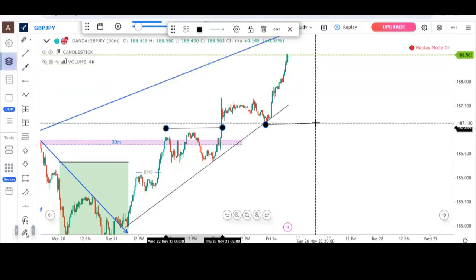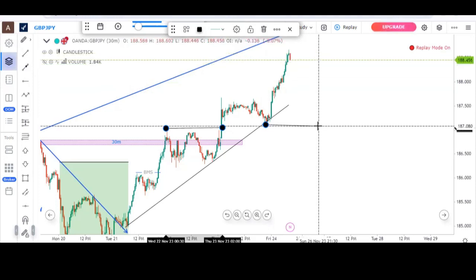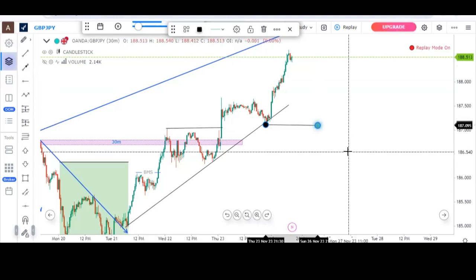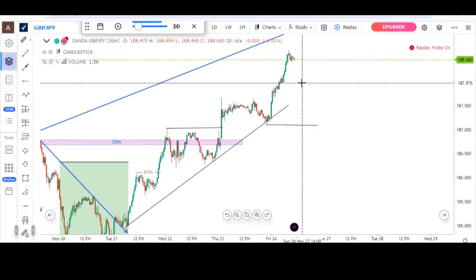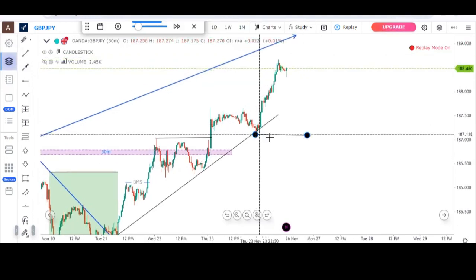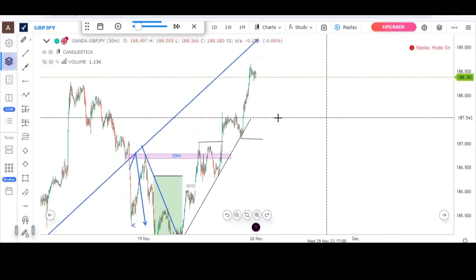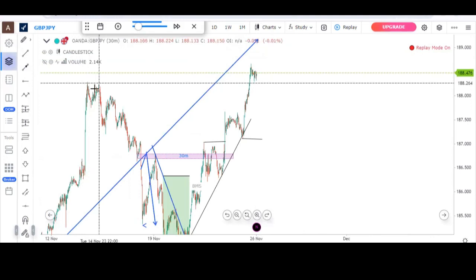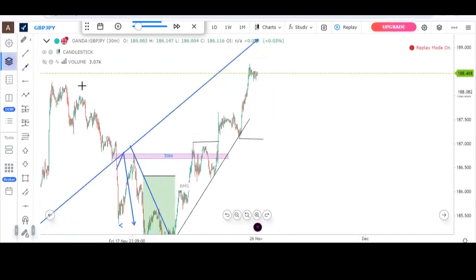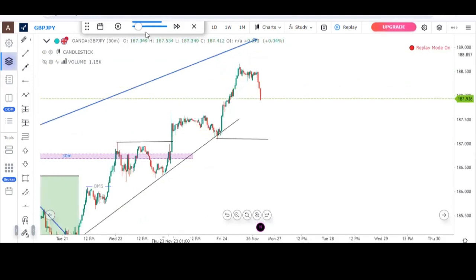If you don't understand this, you are going to be missing a whole lot in trading. If or when the market breaks this trend line, if or when the market breaks this low, that's when you will know that this market is now going on a downtrend. You can see how the market takes out these people's stop loss. Then after taking out those stop losses, that is when the market will start pushing down.